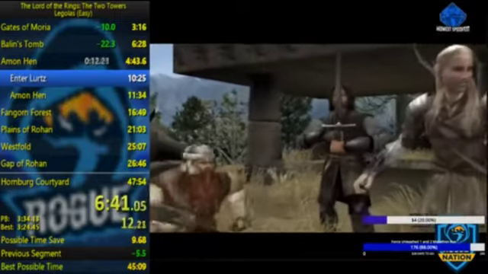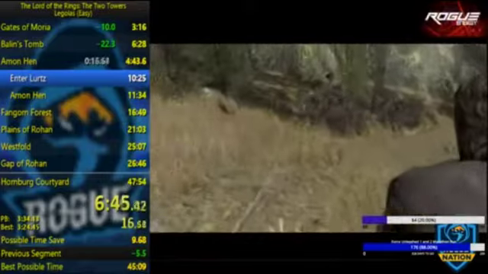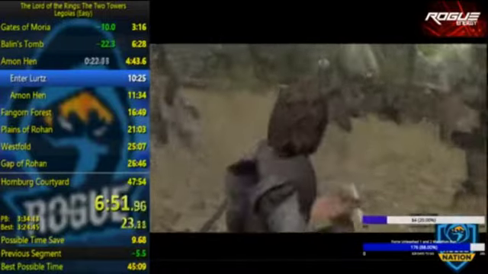Uruk-hai are enemies that are really evil.